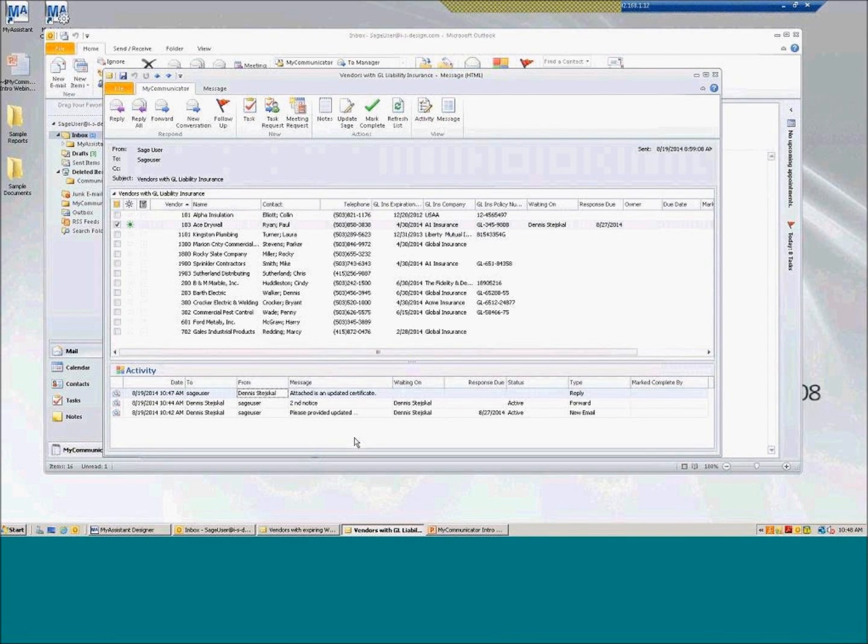Now, one of the big areas where what we heard from customers is an issue is sometimes information will go outside the company and the person will reply to somebody else. Like a project assistant may send something out and the person will reply to somebody else. When that happens, that's still going to get logged if they have MyCommunicator. It's still going to get logged, and they can see it right here that yes, we got a reply back on this. So think about all the time you guys spend tracing stuff down, tracking stuff down. Have we heard back? What did we hear back? Is this done? You can see that kind of detail right here in the activity log.